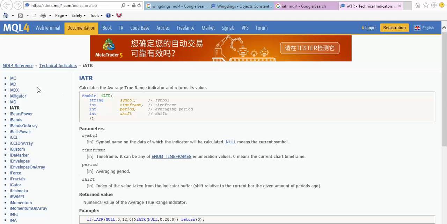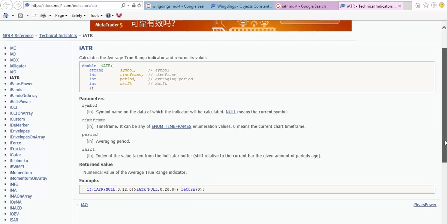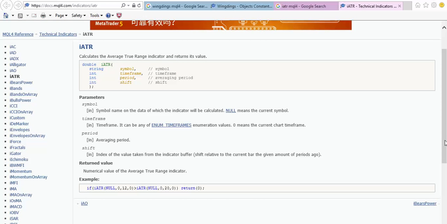And these indicators over here on the left, those are the ones that are included with MetaTrader. The ones that you're not going to be able to change.